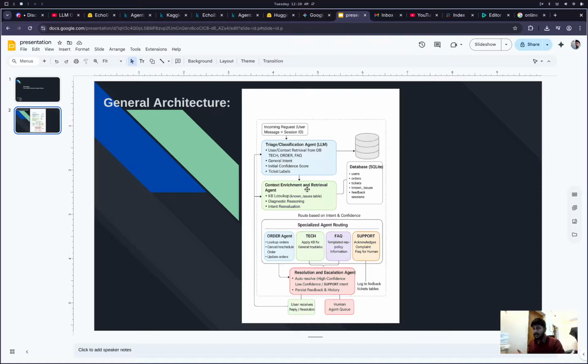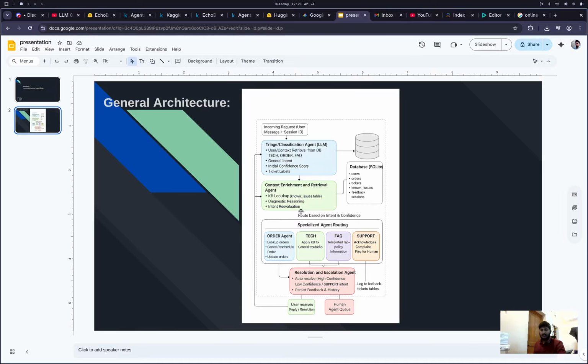Then once that is completed, there is a routing agent. It routes the different intents to different types of agents. Basically, there are multiple agents that deal with different types of intent.